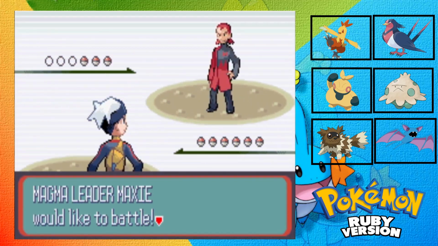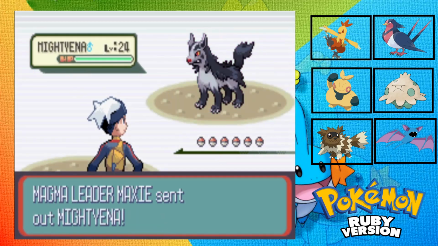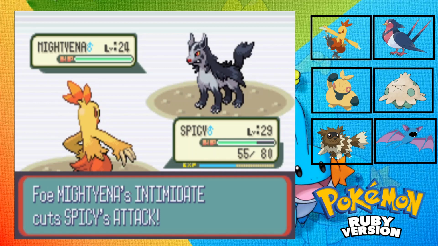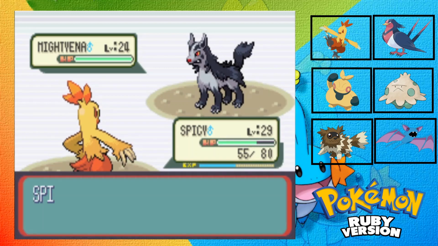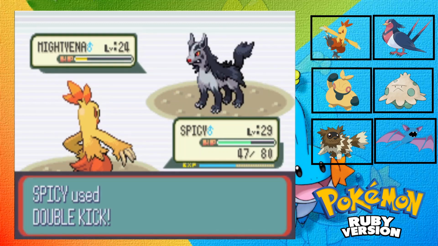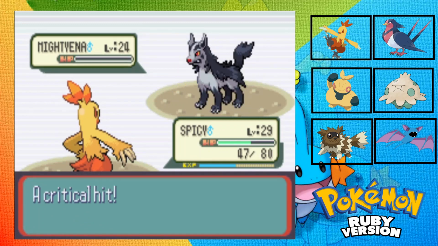We ain't Scooby-Dooing this. Okay, Mighty Inner. Oh no! He's intimidated. We shall use Double Kick. Ah, super effective, it says. It's gonna nibble our skin. Just because we're a chicken, doesn't mean you can buy us. I hate when a game does that. And then, oh, that's even worse. It says it's a critical hit. It's like, no, it's just not.